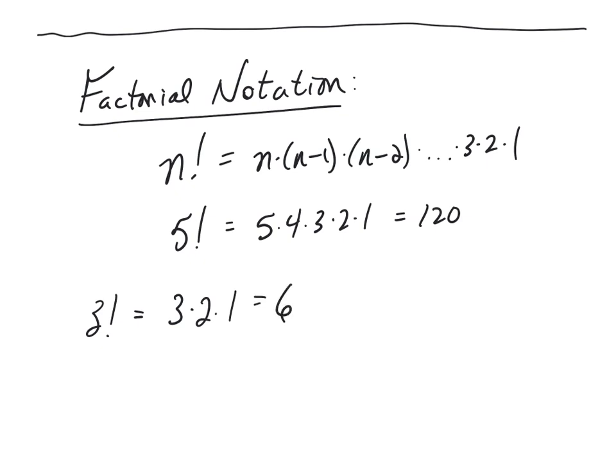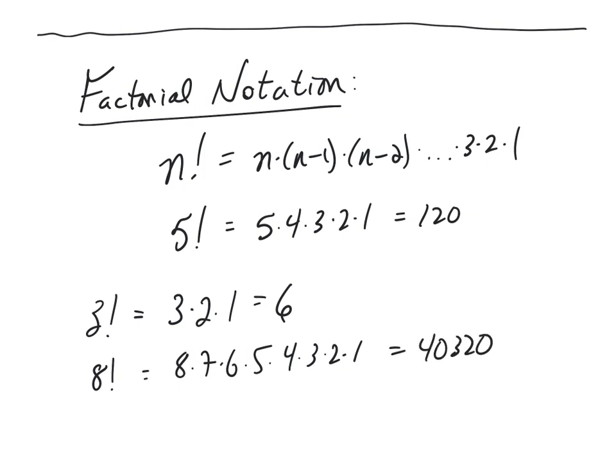As an example, if there were 8 people, then the number of ways we could arrange them is 8 times 7 times 6 times 5 times 4 times 3 times 2 times 1, or 8 factorial. If I remember that one correctly, I'm going to check it with my calculator. 40,320? Yep. So this one would be 40,320.